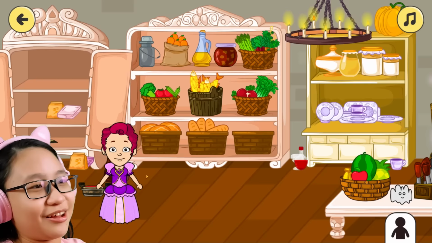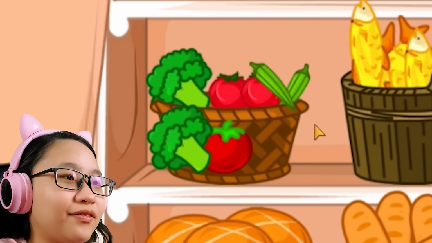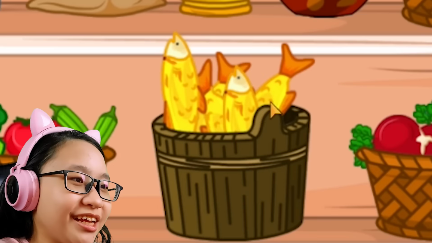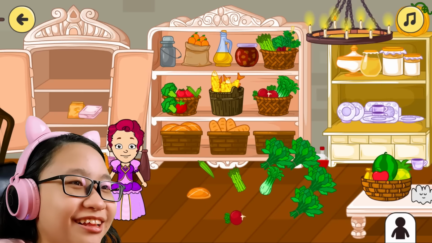Can we combine the food together just like in Toca? Let's see. I want to make... wait, can't I take the fish? Oh, I can't take the vegetables. What about the fish? I can't take the fish. I want the baguette. Oh, I can't take the baguette. Okay. I want to make a sandwich. Let's see. What should we add? Let's add leaves to the bread.